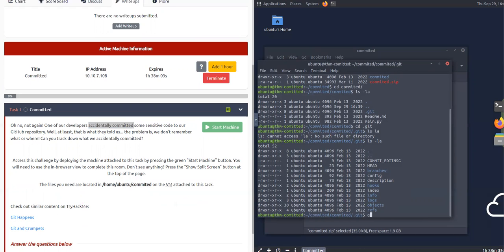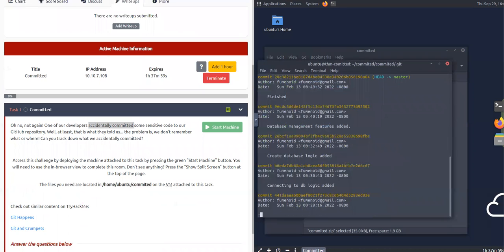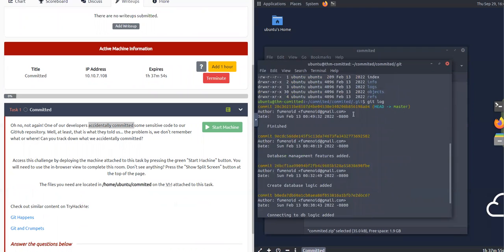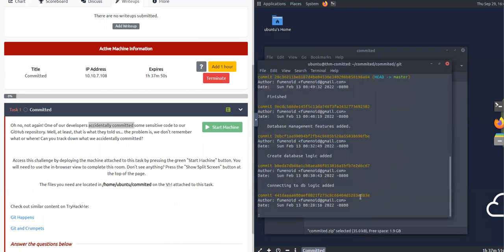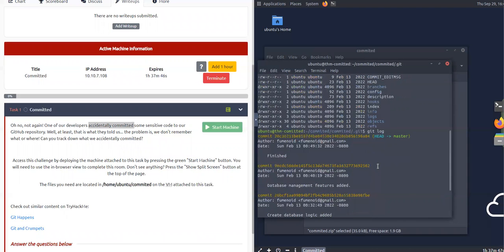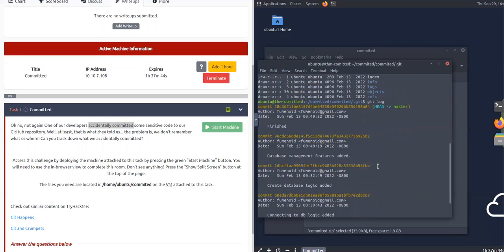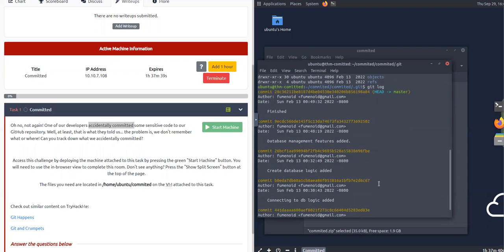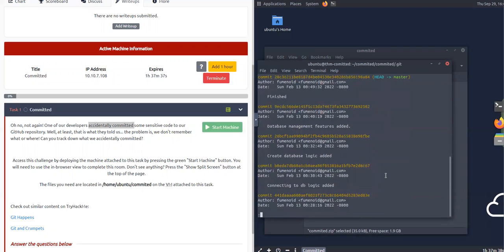So if you do the git log, it shows that we have 1, 2, 3, 4, and 5 commits. So I went through all these, but the flag that we are looking for is not in any one of the commits here.